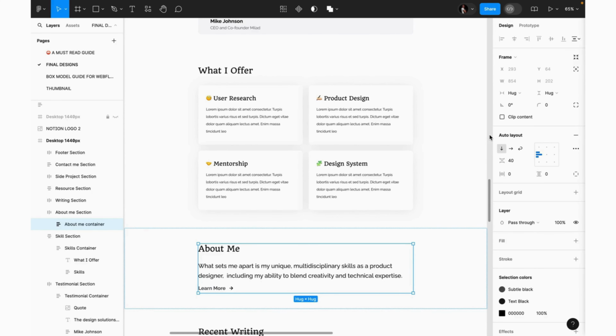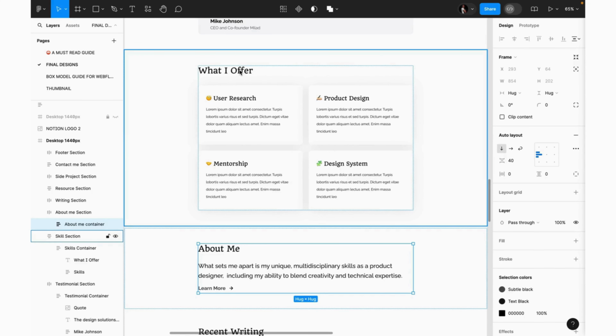Okay, without much ado, let's build out our skills section. Right here we have the heading, and then we have 4 different cards. To build this, we're going to add a section. Then we're going to add a container, and inside of the container, we're going to add a heading, and then we're going to add a div, and make the div a grid that is a 2 by 2 column grid. And then put our text inside of the div and add some styling to it.